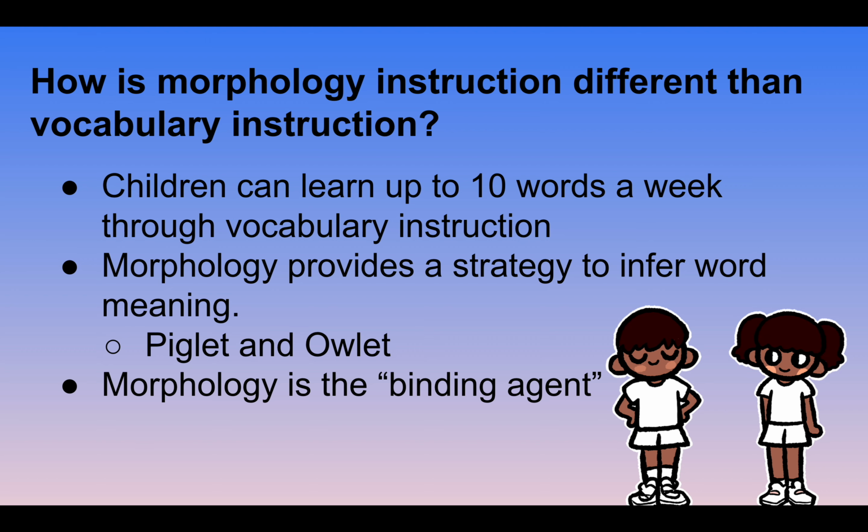So let's take an example. Let's say a child knows that a piglet is a little pig. And while they're reading, they encounter a new word they've never heard or read before, owlet. They can infer, if they know the base word owl, that owlet means a little owl. In this example, the explicit teaching of owlet was never given, but the student could infer the meaning through their morphological understanding. So vocabulary and morphology are related, but one is a more strategic way of processing, versus learning the meaning of a word directly, which would be through direct vocabulary instruction.